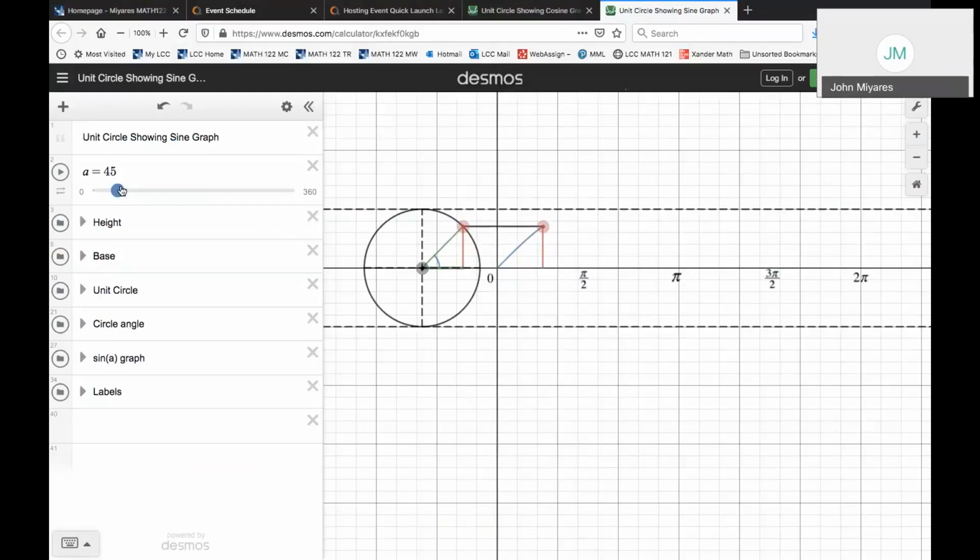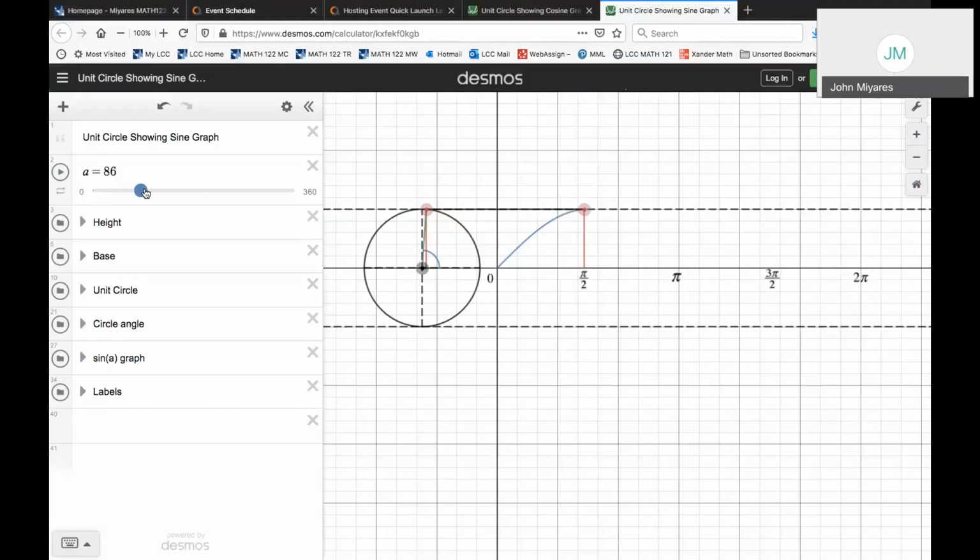As we increase the angle some more, let's say we go up to 45 degrees here, we're going to get sine of 45 degrees is the square root of 2 over 2. And as we progress to 60 degrees, we're going to get the square root of 3 over 2 as the sine of 60, or pi over 3. And as things get bigger and bigger, as we get really close to 90 degrees, let's stop here for a second before we get to 90 degrees. Here we are at 86 degrees.